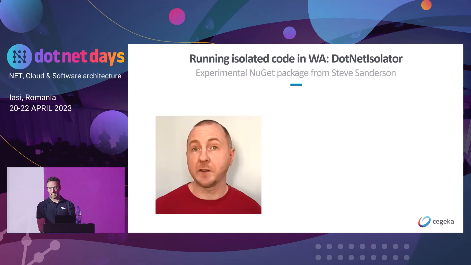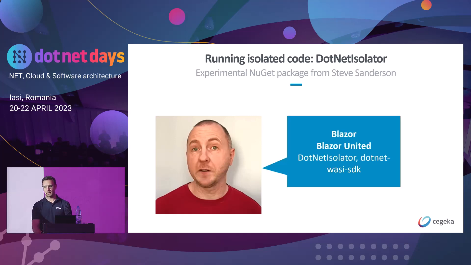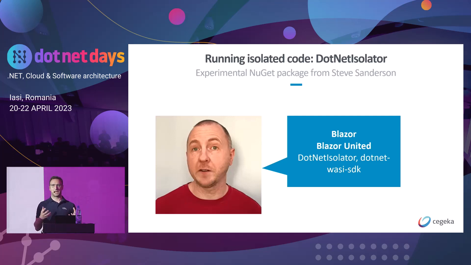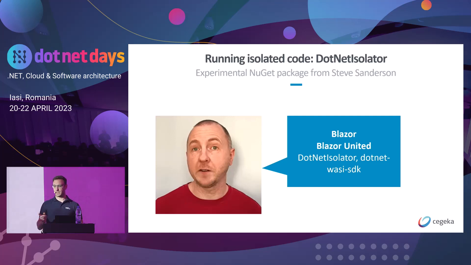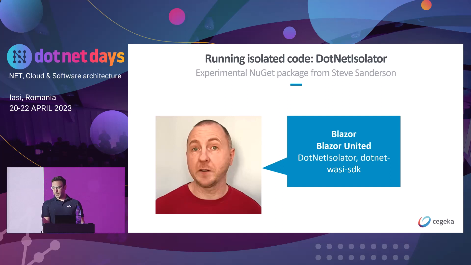And then there's this guy - he's really pivotal in everything related to WebAssembly and .NET. He's the man behind Blazor, and Blazor United is a really cool project which combines SPA and deployment with static files, and also Blazor Server and Blazor WebAssembly. If you're into Blazor, Blazor United will be the next thing - I think they also want to put it in .NET 8. He also developed the WASI SDK we just talked about and the dotnet isolator that we will see in a second.